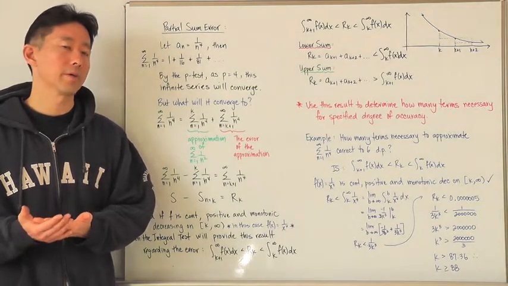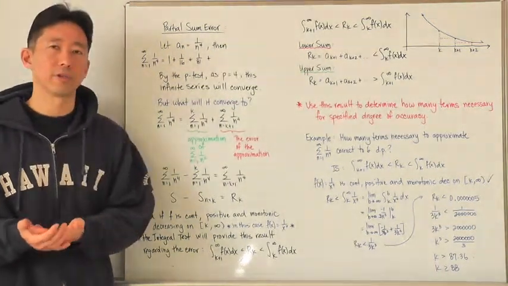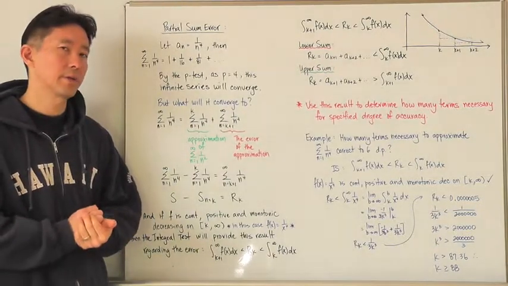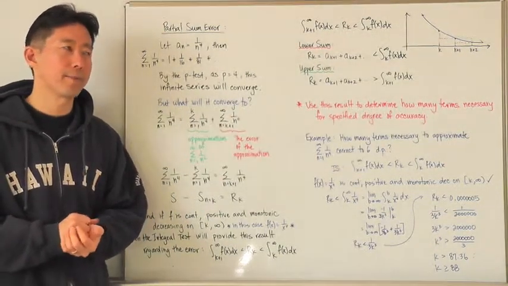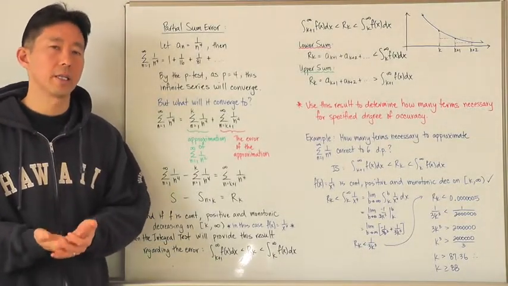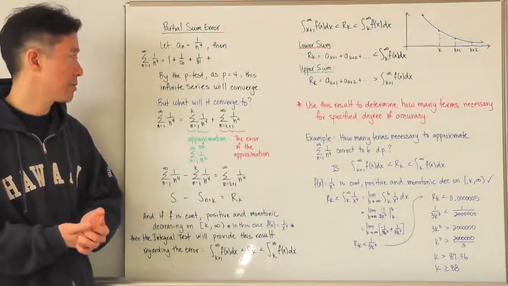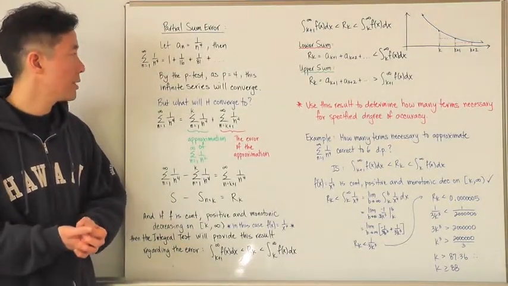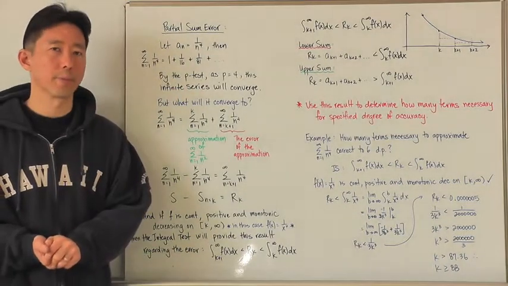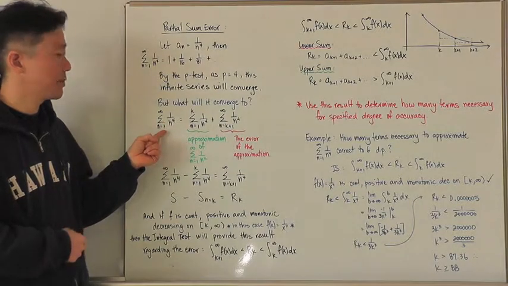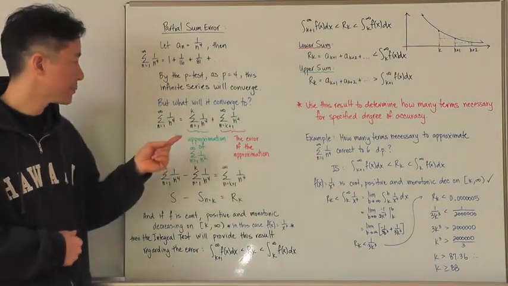But oftentimes we want to determine what it's going to converge to. So we can ask that question. Now, in this particular case, we're not going to be able to find that. If this were, for example, an infinite geometric series, then we'd be able to tell what the infinite series will equal. But in this particular case, we don't know. So what we're going to do is rewrite our infinite series. Let's take a look at how we'll rewrite that.